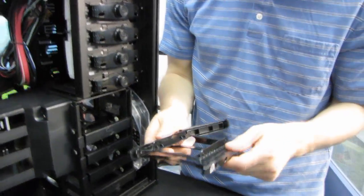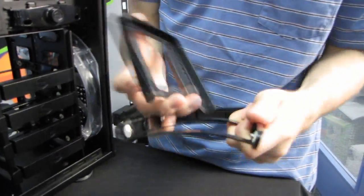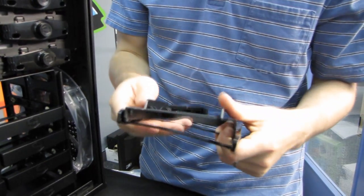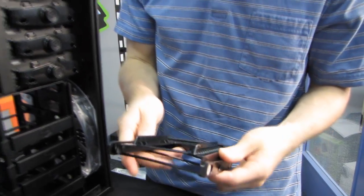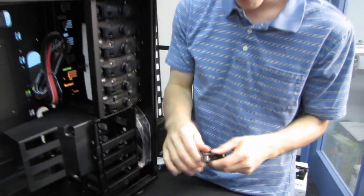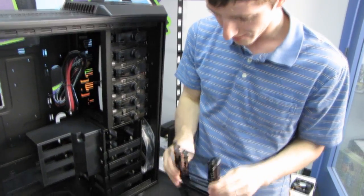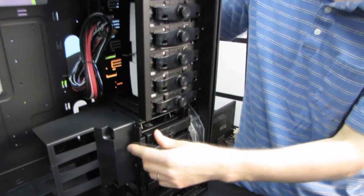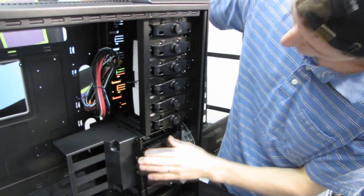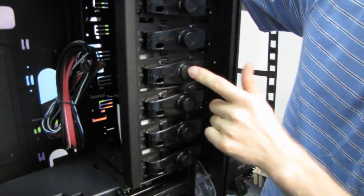We have toolless, I should show you guys this. Toolless mounting for all of our drives. So it doesn't look very solid, but as soon as you put a drive in it, it actually solids right up and holds the drive very securely. It's actually one of the more impressive toolless drive holders that I have seen in my, I guess I can say it, years of unboxing products. So there you go. Toolless 5 1/4 inches. So these are just the push button sort.